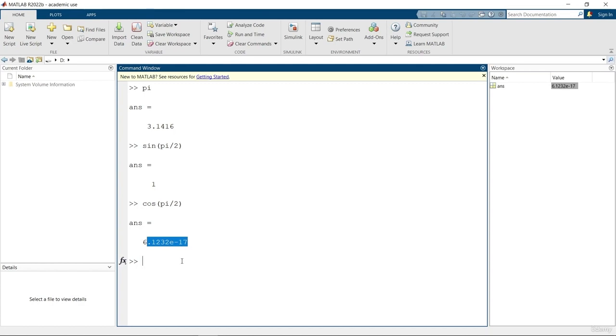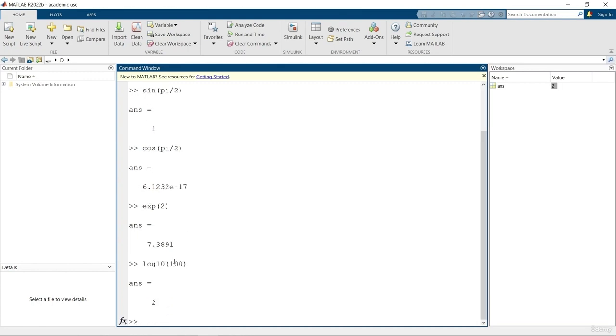In the same way, we can also perform exponential operations. For example, the exponential of 2, that could be e raised to 2, exp(2), which in this case is 7.3891. We can also perform logarithmic operations. For example, the logarithm in base 10 of 100, whose solution is going to be 2, this one. In this class, we are not going to perform more operations of this type, but it is important to know that these are not all the operations that we can perform. MATLAB incorporates many more.